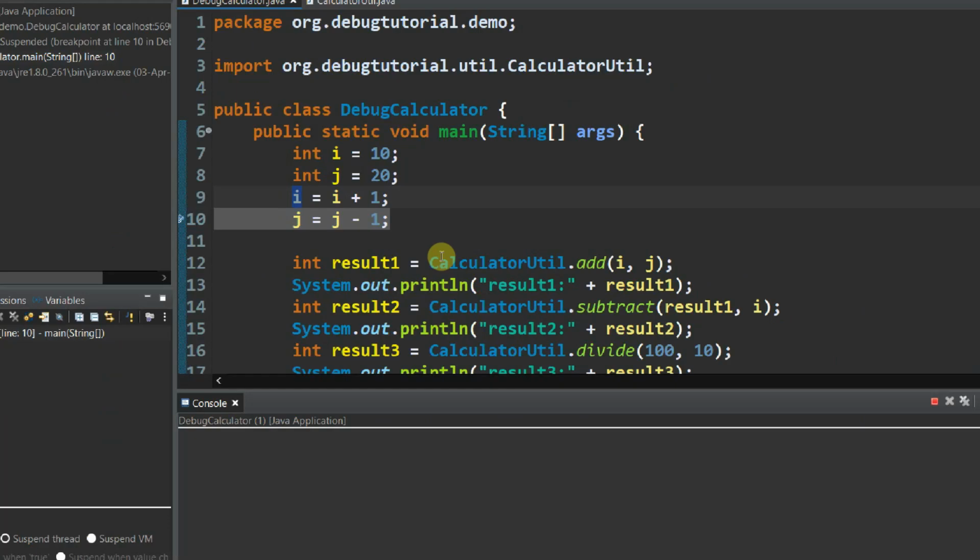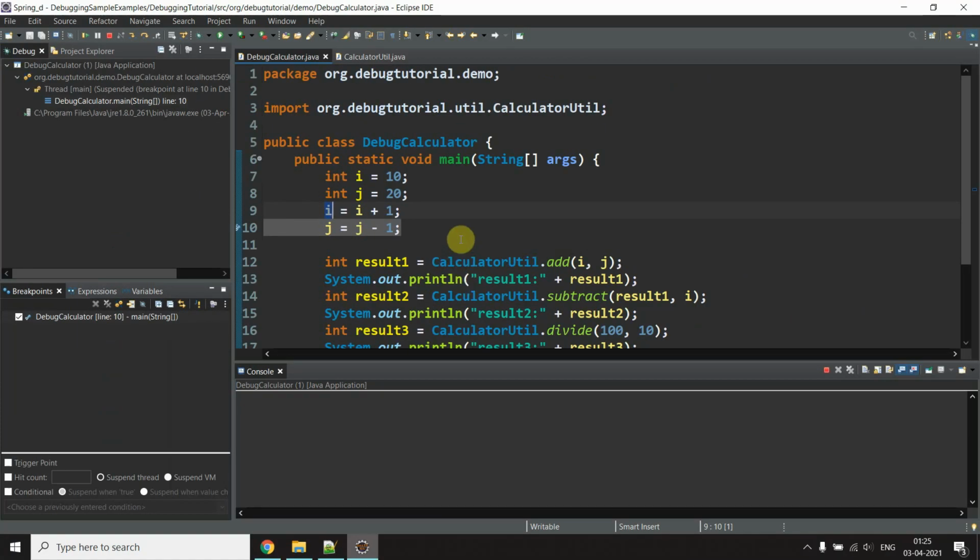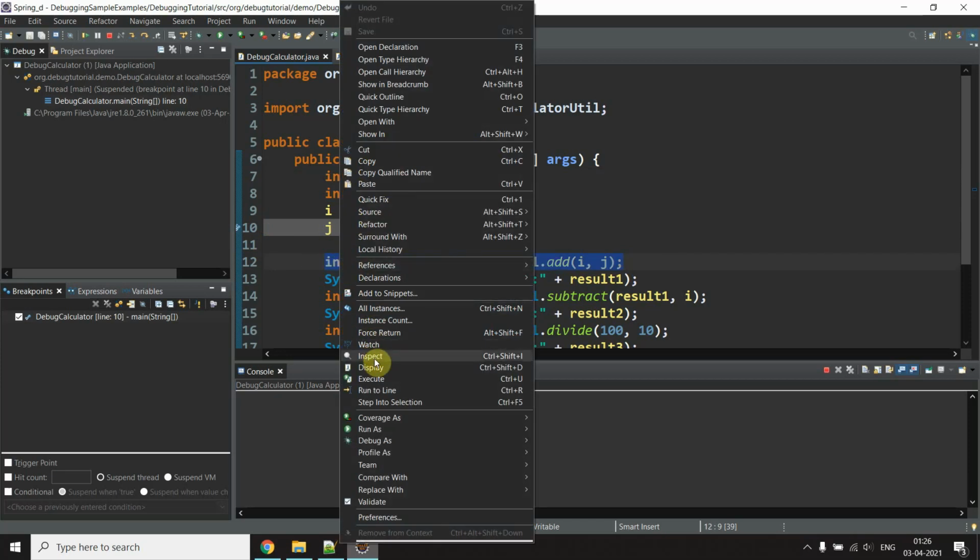So here, if you want to see what is the meaning of execute, just do one more thing in inspect. Let me show you. If you want to see the value of the whole method return, add or result, right? For that you have to place your debug where your variable is declared and used. So I have used this, right? And I am placing my debug here. So let me select this one and say inspect.